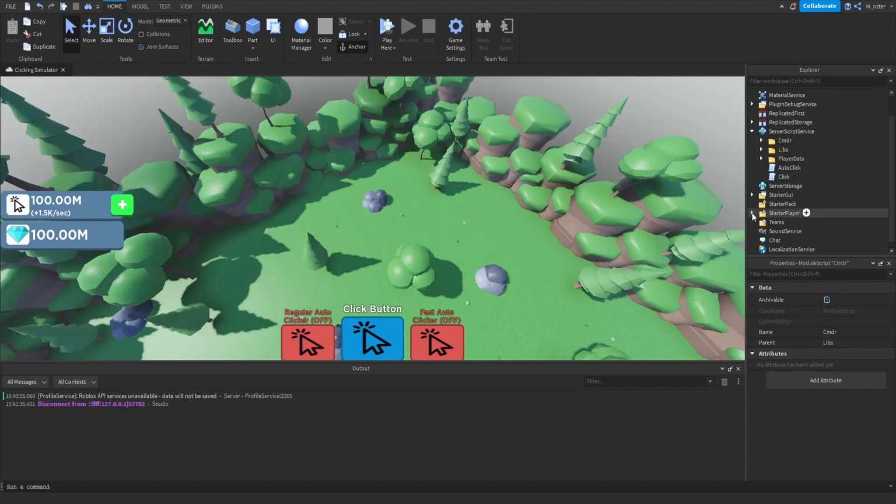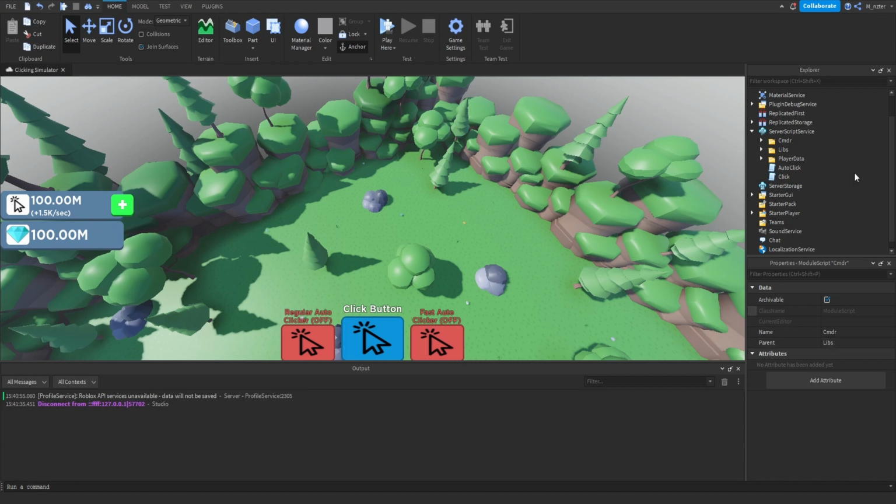Now that we have Commander set up in our game, we want to start adding some commands. But before we do that, we actually want to create a custom type, which we can use in our own custom commands as well. The first command that we're going to be creating is called getPlayerData, and that will return to us any of the player's data that we want from the server side. And I put this command in all of my games because it's really nice for debugging, especially when it comes to replicating data from the server down to the client so that you can make sure that the data on the client is also accurate with the data that's on the server.